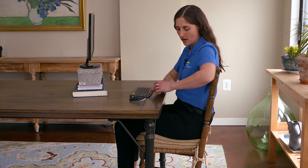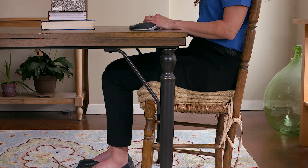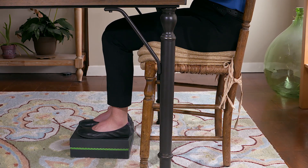Let's talk about back support. What you wanna do is sit all the way back in the chair so the chair is supporting you. If you need, you can place a pillow to bring you more forward, or if you need more lumbar support, rolling a towel or taking a small pillow and putting it at the small of your back can be useful too. You can see here that I had to add some cushions to raise myself up so that my elbows could be at the right height. But when that happens, oftentimes your feet don't touch the ground, so feel free to use a box or a stack of books to give your feet support.